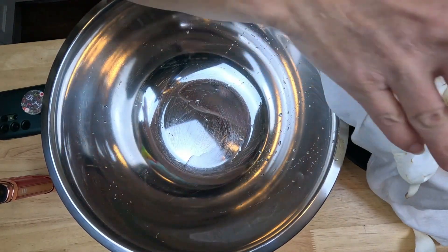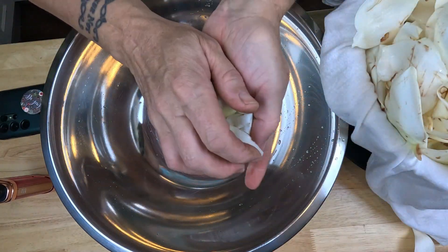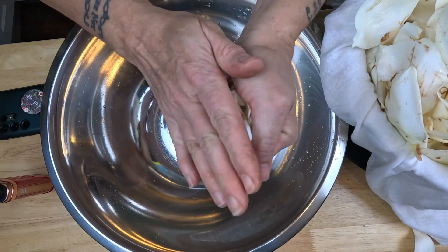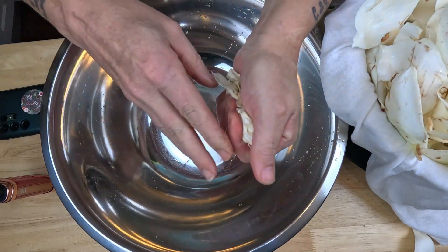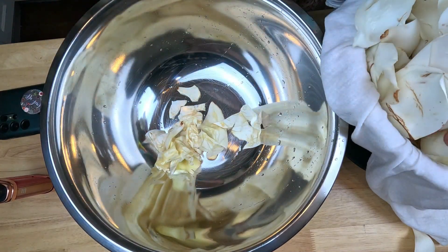I have them washed and rinsed, looking pretty good. What I'm gonna do now, just to get the best flavor out of them, is bruise them and put them into a dish. Then we're gonna cover them with eight cups of boiling water, so get your water going while we do this part. Just take a handful and kind of crunch them up — we're just bruising them so the water can really get in there and extract the flavor.